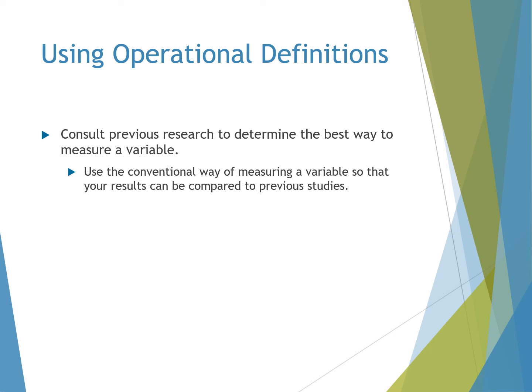So if you're looking at something like depression and that's your construct, maybe you operationally define that as somebody's score on the Beck Depression Inventory, which is a well-accepted scale for depression. And so maybe if you look at the number of depressive symptoms or the depression score on the BDI, if you're looking at depression among non-traditional college students, and you use that standardized scale, then you can directly compare that to somebody else who studied traditional college students and see how consistent it is. So having these conventional ways of measuring a construct gives you a huge advantage.